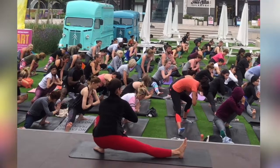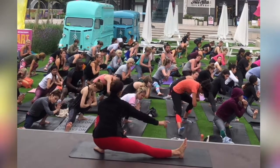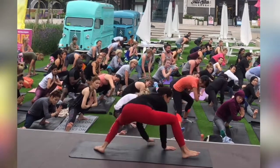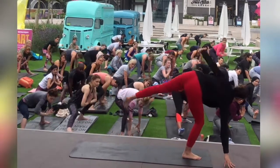Taking a moment here. Now we're going to transition to half moon pose. Options, you can use your hands. Walking to the front of the mat, planting the right hand, and lifting up.